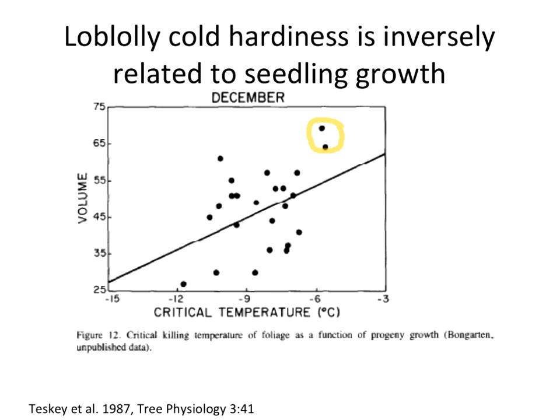Their leaves die at temperatures below freezing, but not very far below freezing, whereas there are other progeny, probably from further north in the range, that are much more resistant to frost. But the other thing that's shown here is that in general, there's a relationship between that frost hardiness or cold hardiness and the growth rate of those seedlings. Seedlings from further south in the range that are less frost hardy tend to grow faster than seedlings from further northern parts of the range. And so that's an interesting relationship there.